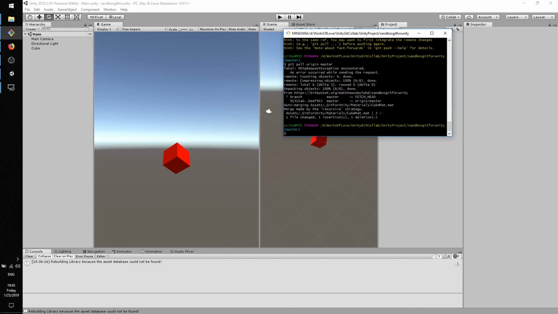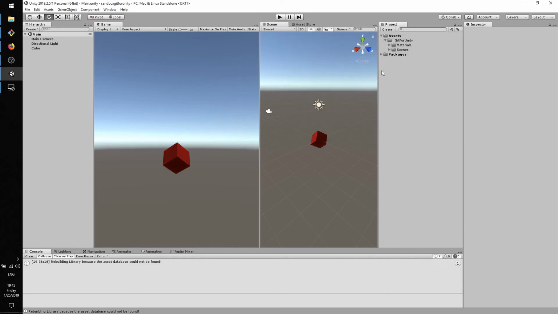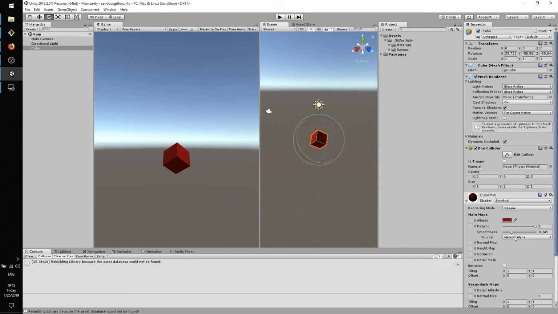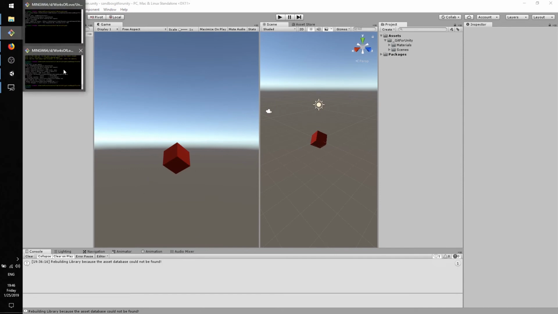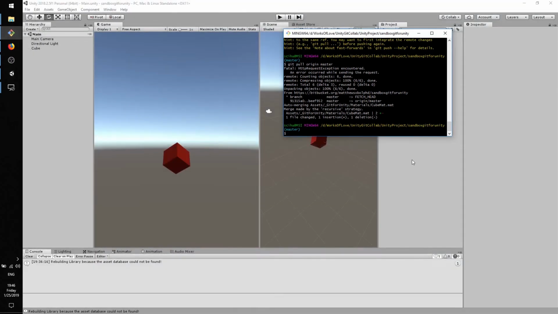Now, if I go back to Unity, we'll see that this material has been updated. Sometimes it updates, sometimes it doesn't. It's quite fickle. I think probably with the Unity shader, maybe this may be more robust. But in either case, I just got my material overwritten.